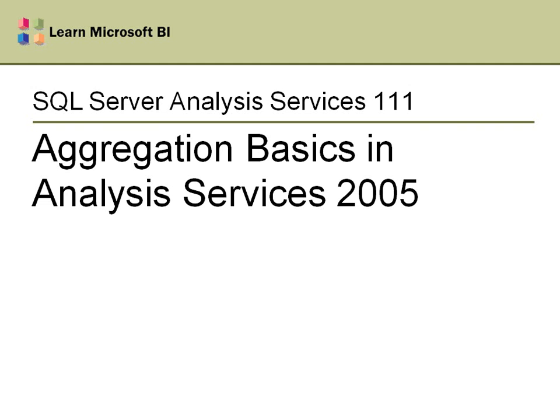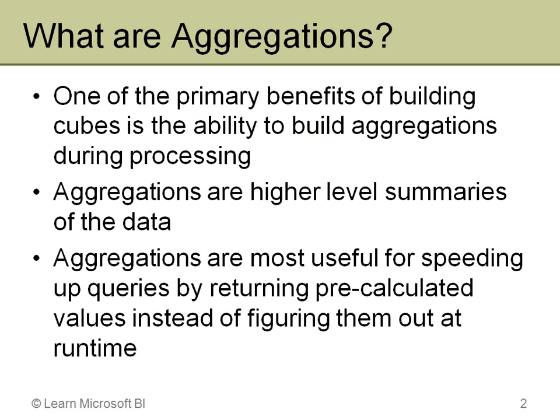And if you think about it, in the previous videos you have gone through and designed the dimensions and then the measure groups, and you've tied measure groups to the dimensions, and you've designed or added attribute relationships. And we've been through all of that, and so now it's time to actually add aggregations. So what are these aggregations? Well, they're one of the primary reasons you build cubes in the first place.